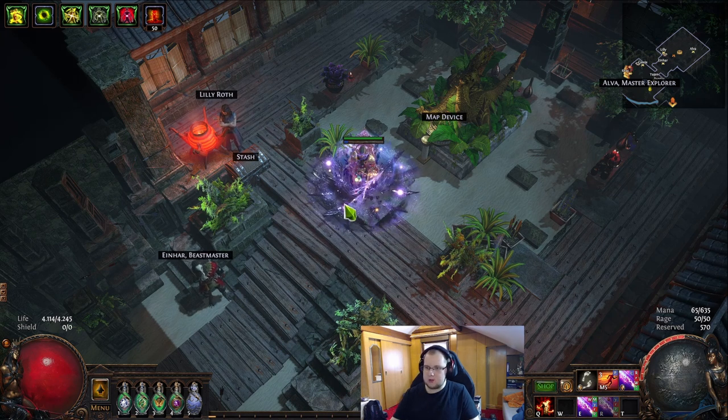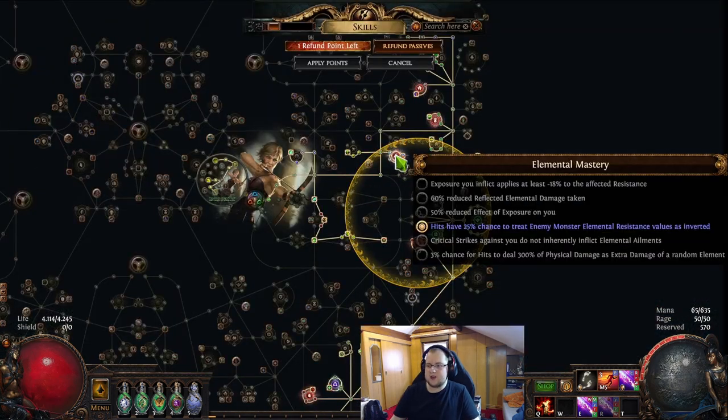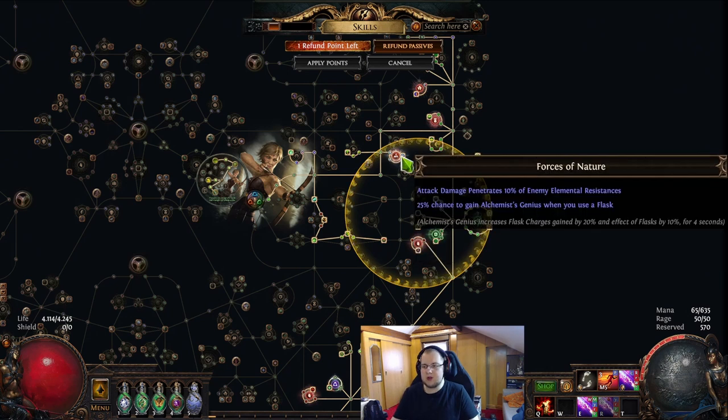For example, the first thing being this new elemental mastery. Hits have a 25% chance to treat elemental enemy and monster elemental resistances values as inverted. Now, what this means is, on a surface level, sometimes you do double damage, but it's not exactly that. Let's take this example. An enemy has, for example, a pinnacle boss, 50% all res. Now, if you apply a curse that, let's say, does minus 30, they are now at 20 all res, and now you have, let's say, 10% penetration, for example, from Forces of Nature, you now have them at 10% resistances. Now, minus 40, that is pretty good.